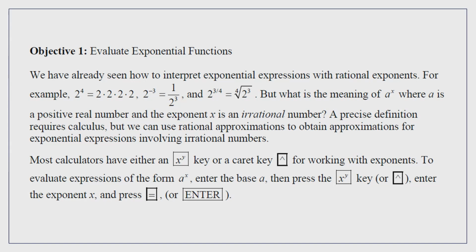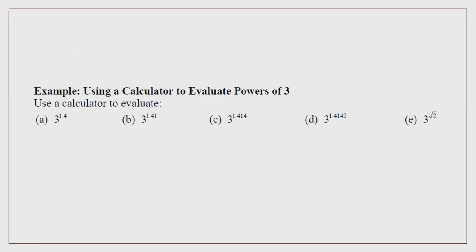Most calculators either have an x to the power y key or a caret key for working with exponents. To evaluate expressions of the form a to the power x, we first enter the base a, then press either key, enter the exponent x, and then press the equal sign or enter. In our first example, we're going to use our calculator to evaluate powers of 3.